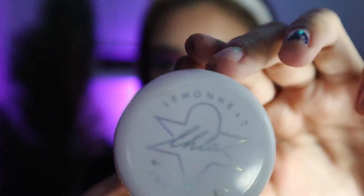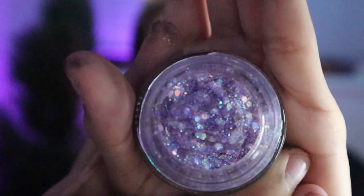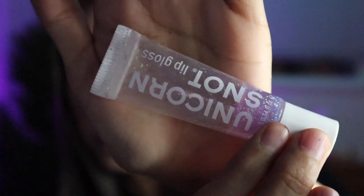And going in with my Lemonhead LA glitter in the shade, I don't know what shade it was. Oh, Lady Mercury, there we go. And I'm almost done. The last step I'm gonna do is add some lip gloss by Unicorn Snot in this purple glitter shade.